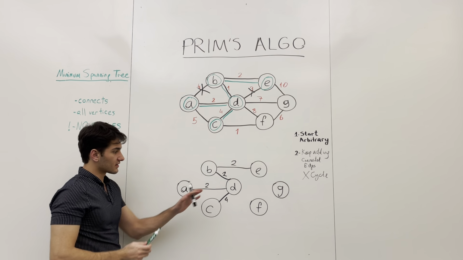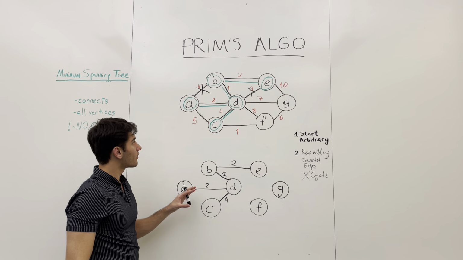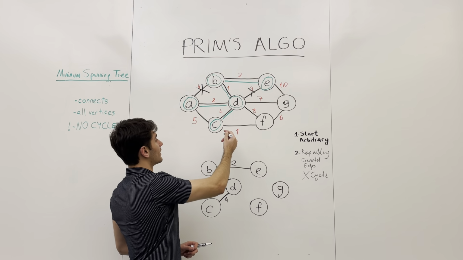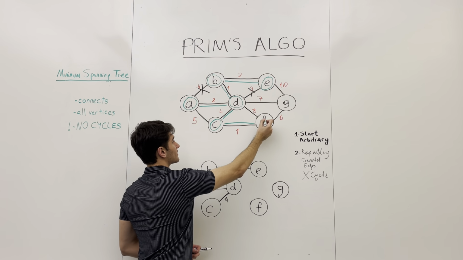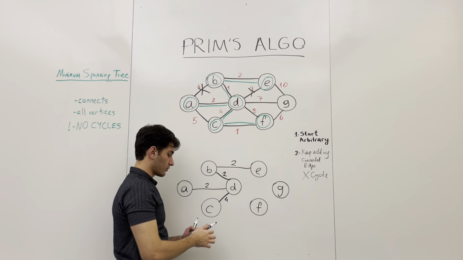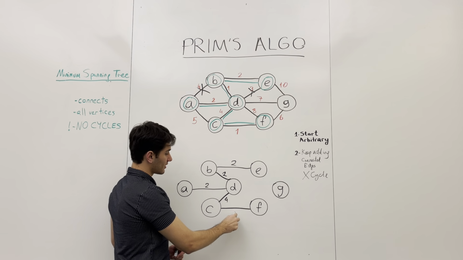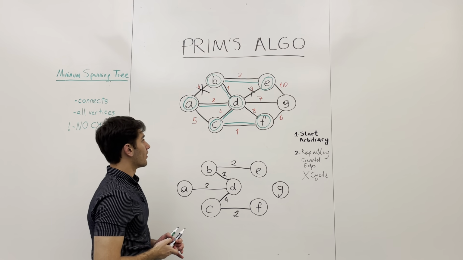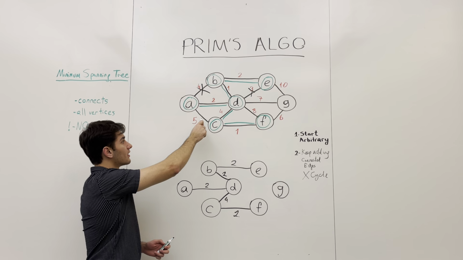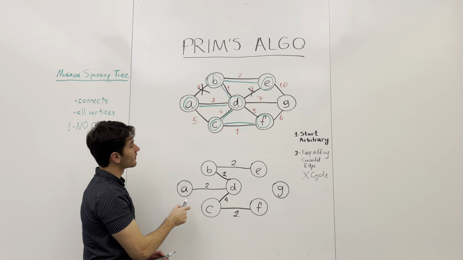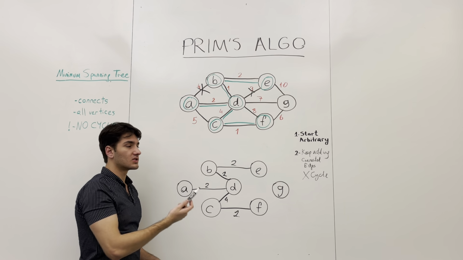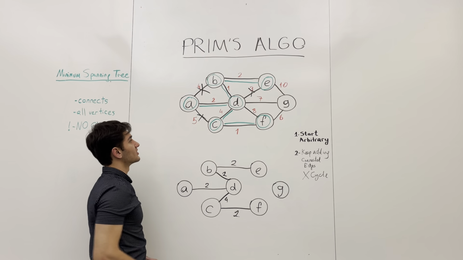So these are the edge vertices that we connected now. And let's check the next edge with the minimum weight. We're looking at them, and I think it's pretty clear that the edge with the weight 1 is the smallest among all the edges that we are connected, and we're clearly choosing that one. So we're gonna have a connection here, weight 1. Now, looking at the edges we have, what is the next smallest? We have 5 here, but we cannot choose 5, because if we choose 5, then we will create a cycle between A, D, and C, which we do not want, so 5 is not an edge that we can choose.